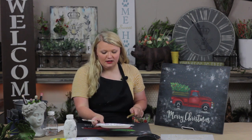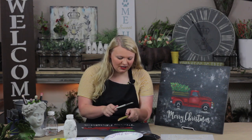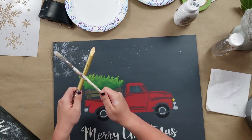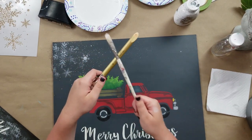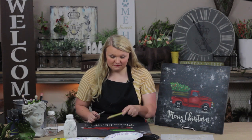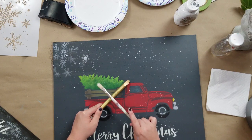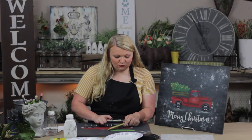That way you can see how big your flakes are going to be. Then you're going to go here — there are a variety of ways you can tap. Right now I want to do what we call making it snow on this board, so I'm kind of doing big, far away from my board kind of motion, and it's giving me this nice effect all over. Now I want to look like my tree has gotten some extra snow on it, so I'm going to take my big brush, anchor it on my board, and hit really gently right over the tree — that's going to kind of control the spatter so it's more centralized where I want it.